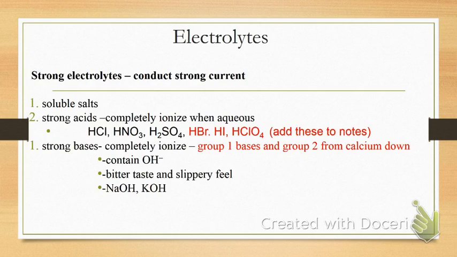Why is hydrofluoric not strong? That's a very good question. We get much greater detail when we get to bonding, but the hydrogen-fluorine bond is incredibly strong, so it won't break apart very easily. It doesn't mean it can't hurt you. Hydrofluoric acid is actually very harmful to human tissue, but in terms of ionization, it does not ionize very much, and it's because the bond between hydrogen and fluorine is really, really strong. And it has to do with size and the great difference in electronegativity. Because recall, fluorine is the most electronegative, and so it really holds on to the hydrogen, whereas the other ones are more easily broken apart, which has 100% dissociation.